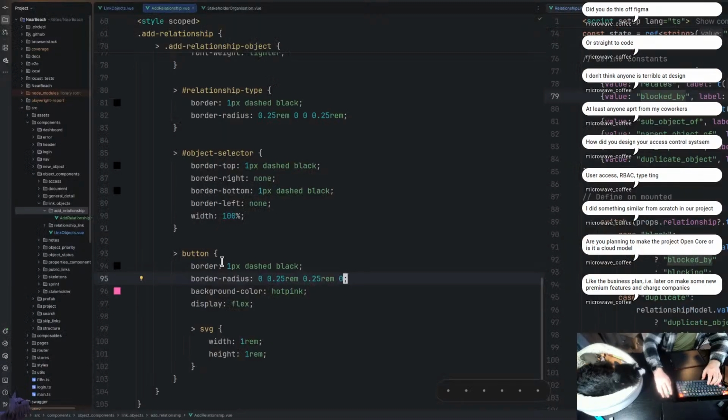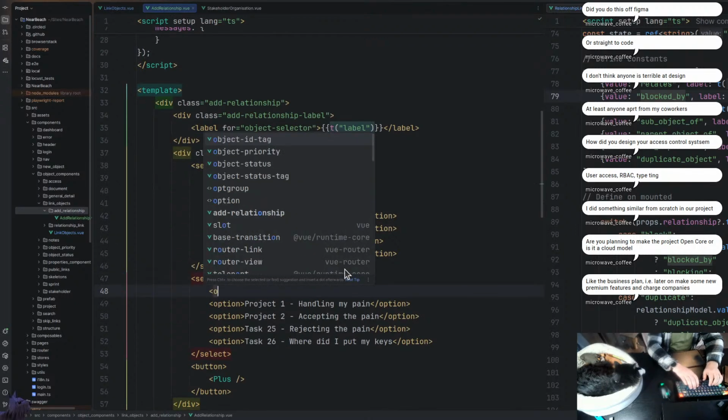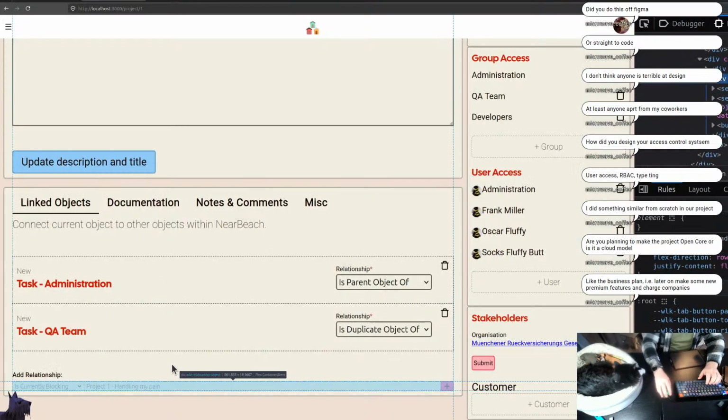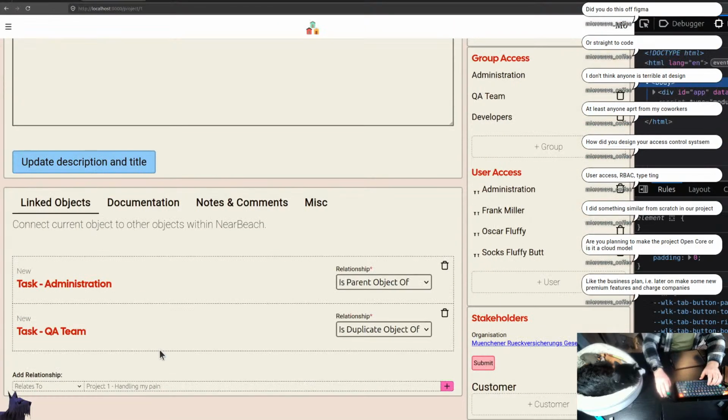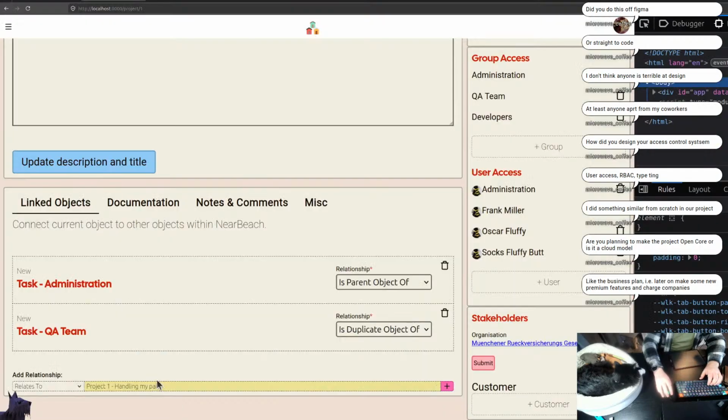And what we'll actually do is, for an option, it's not, hang on.